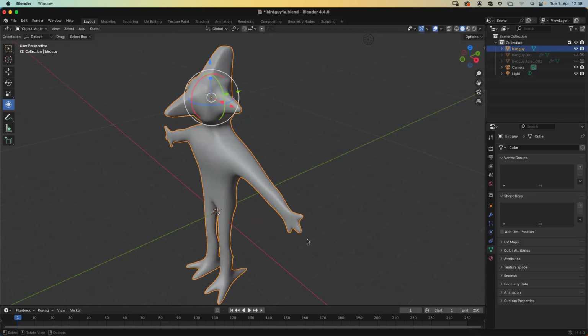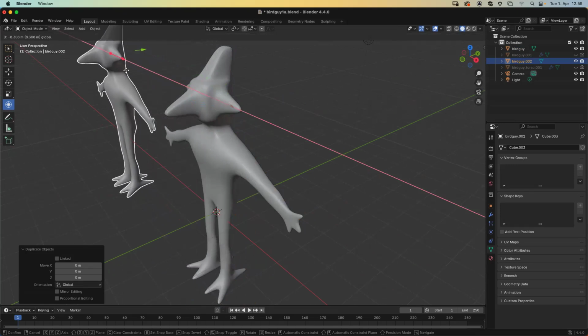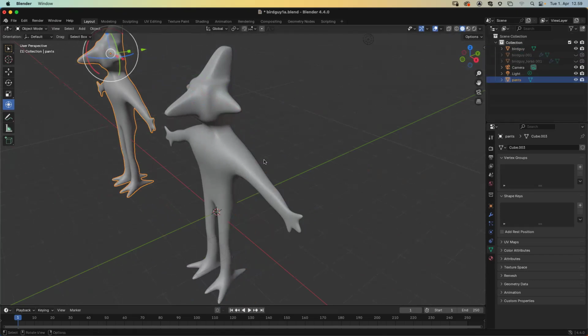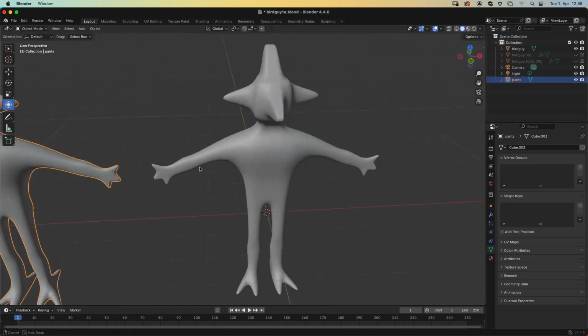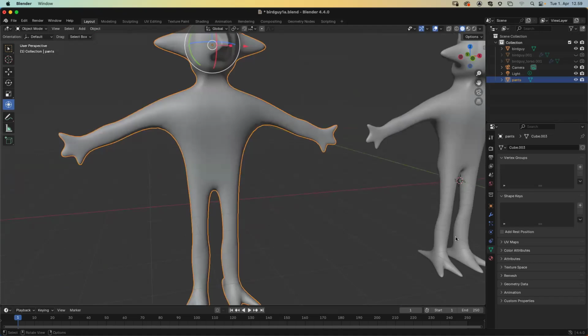Okay, so I'll make one more duplicate out of this character in object mode. Shift and D, enter. Then I move it here, and I call this one pants. Okay, let's get going.